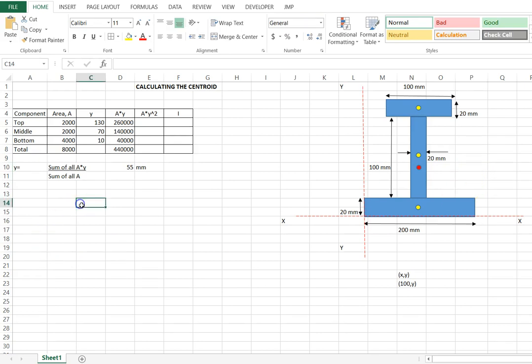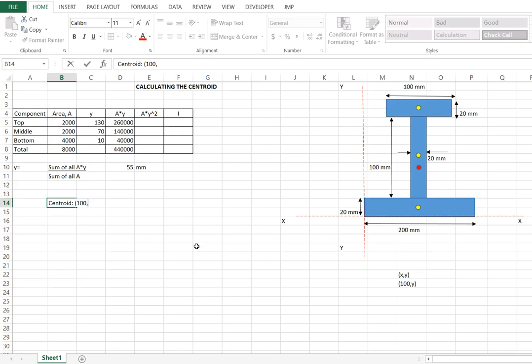Okay, so centroid is x comma y. So x dimension, like I said, is 100. Okay, this just by intuition, we could do the same table for x, right?